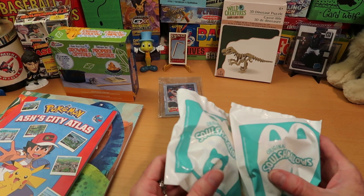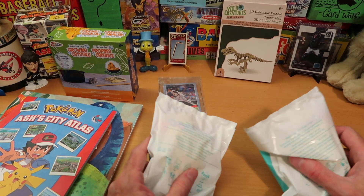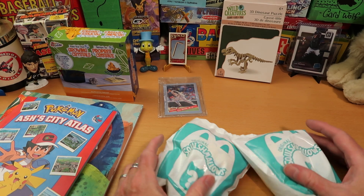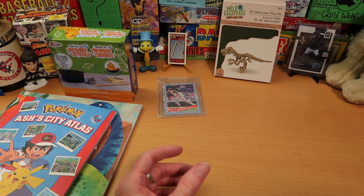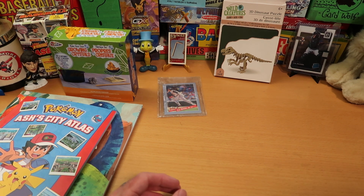These are Happy Meal Squishmallow toys, and I have a feeling that these are for your sister who we don't have a name for as far as the show goes because she's never appeared on it yet — she's only two. I think she's going to enjoy these. I think she'll have a good time with these. Thank you for thinking of that, Justin. This is overwhelming — this is really just completely nuts.